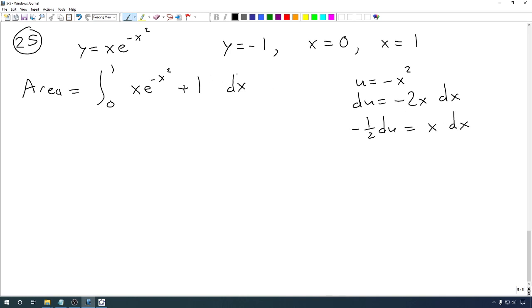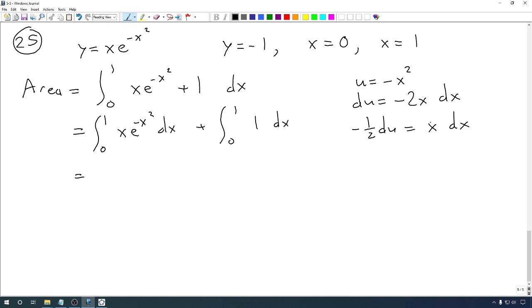Now, we do need to be careful here, though, because we do have an x, but it's only on this first term. The second term can't really be part of the substitution, or we're going to have to do some extra tricks to deal with that. It's actually a lot easier just to kind of deal with these as two separate integrals. One integral where we have the exponential part, and another integral where we just deal with 1.